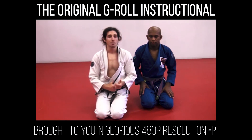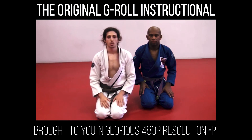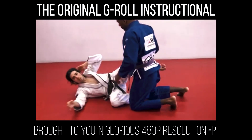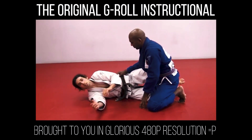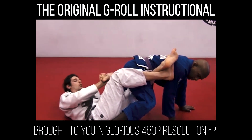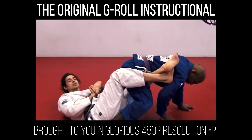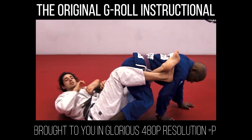If you're not a brown belt or black belt, or you don't compete in nogi divisions that allow toeholds, we're going to have other variations for you later. But if you're a high-level grappler — brown or black — and you compete in expert nogi divisions where toeholds are allowed, this is going to be a really nice move. We start with the same thing: half guard, ankles crossed, feet squeezed. I stretch my body back and go for the G-Roll. As soon as I make the G-Roll, I catch this ankle right on my chest, grab the toes, go over, and go for the toehold.